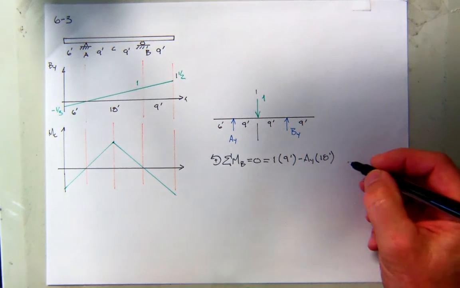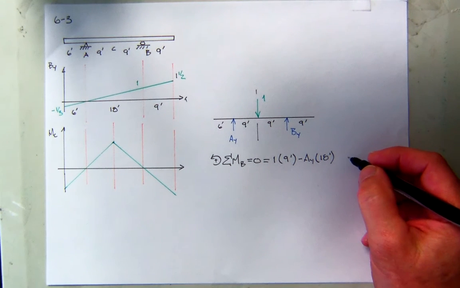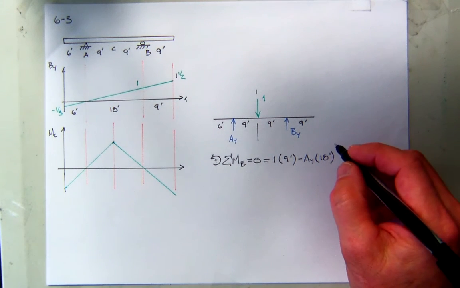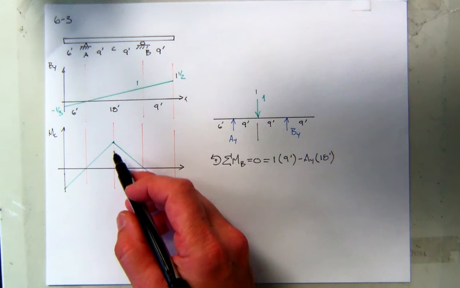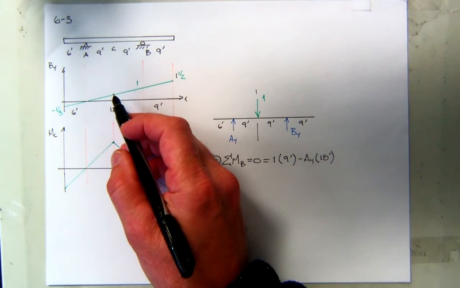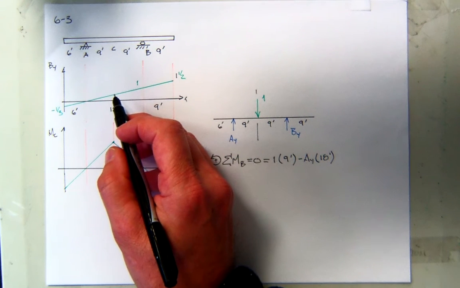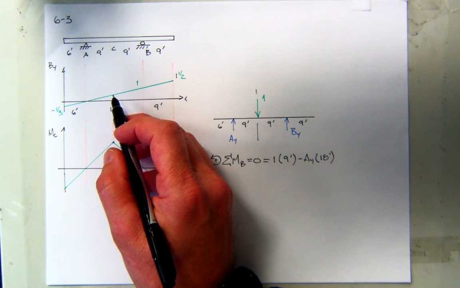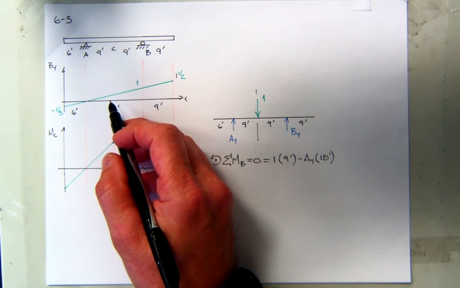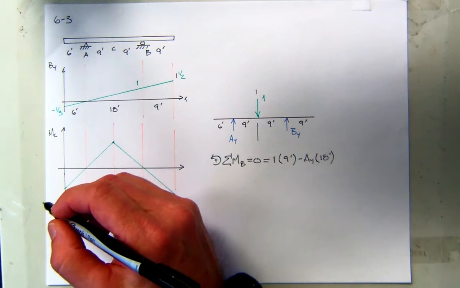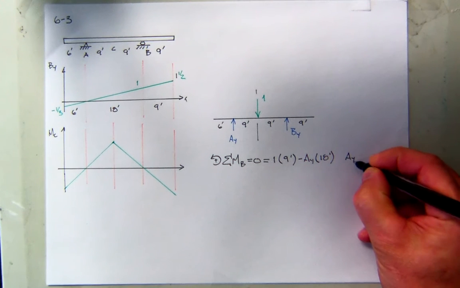Could we have found BY using our original diagram that we drew? We could have. Yeah, okay. You would have had to then go up here and interpret that value. So that's when the unit load is at C. What's BY equal to? It's equal to that right there, which would be 1/2. And we're going to find out that BY and AY both are 1/2. So yeah, you could have. So in this case, we found that AY is 1/2.